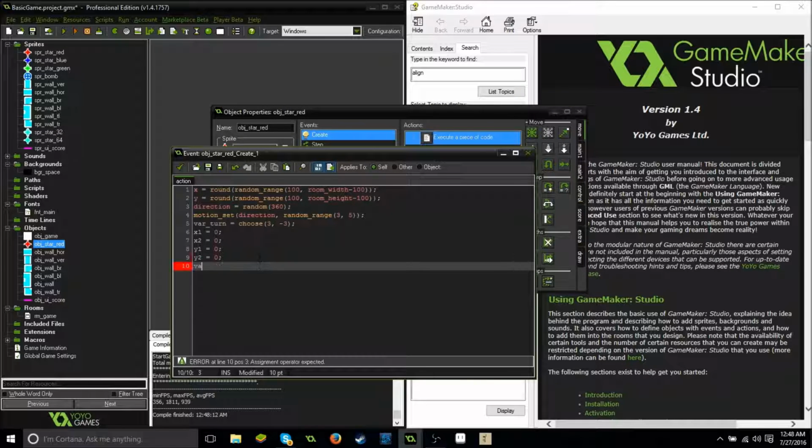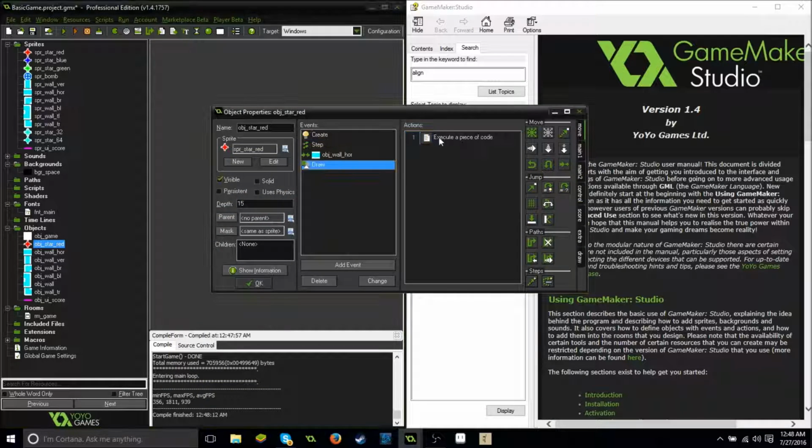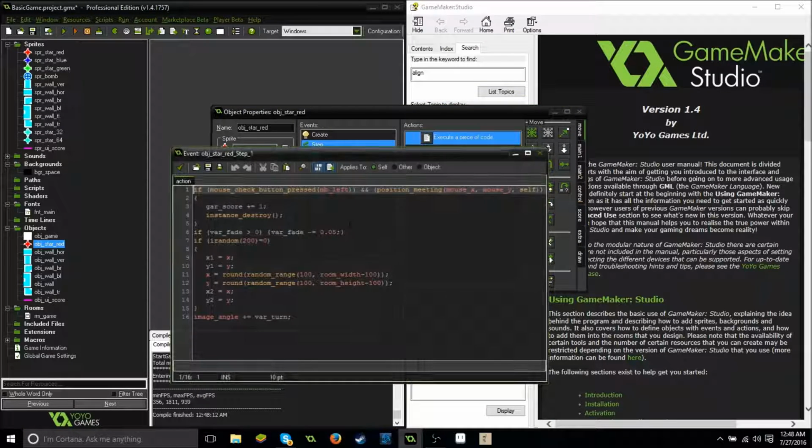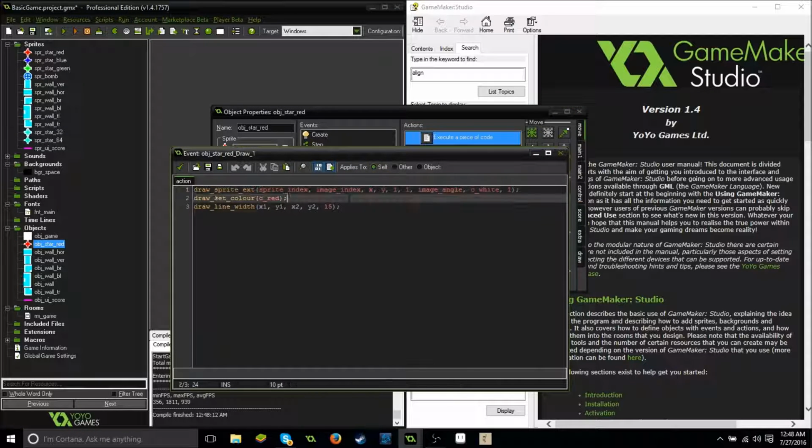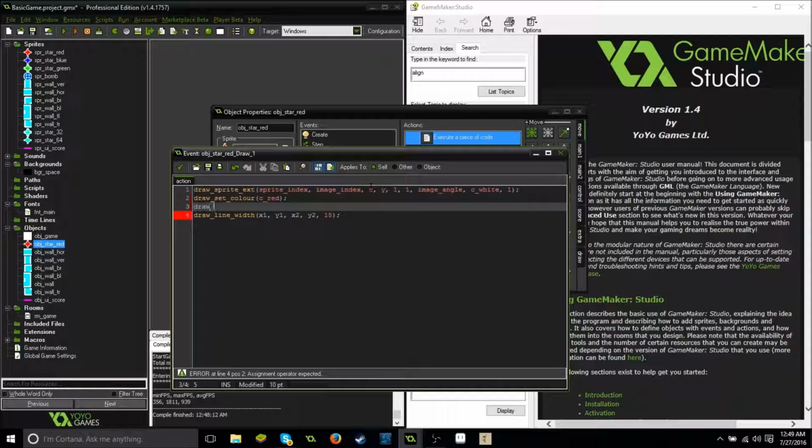We're going to set variable fade to start out as 0. And where variable fade is going to be coming from is when it jumps, it's going to set variable fade to 1. So variable fade equals 1. And we're going to set the opacity that we draw the line as. So draw set, and actually it's alpha. So alpha, we're going to say variable fade.